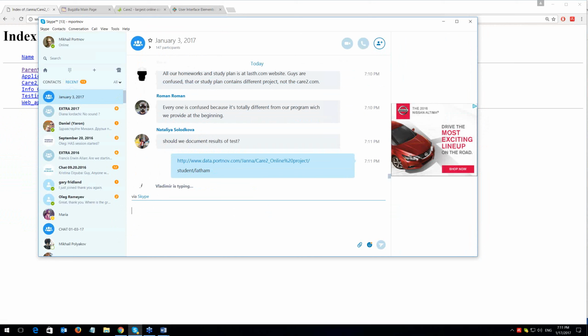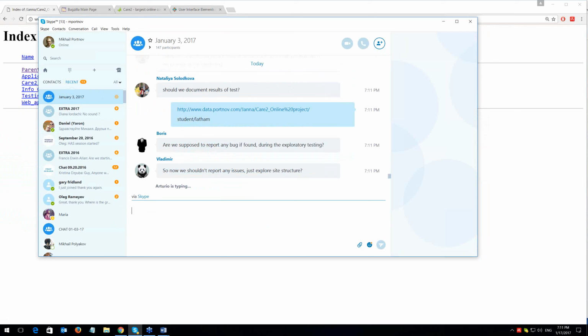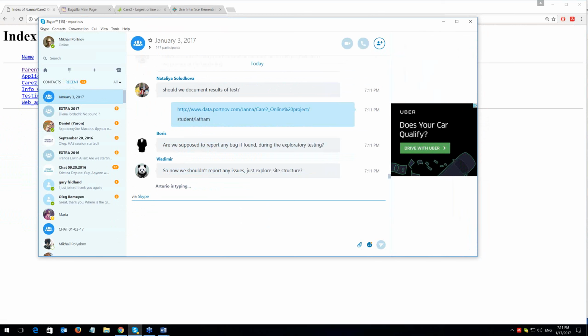You find all the information there. No, you should not document any test results. In exploratory testing, when you run it and you have fresh eyes, when you see some issues, defects, problems, confusions, and other things, please make notes.